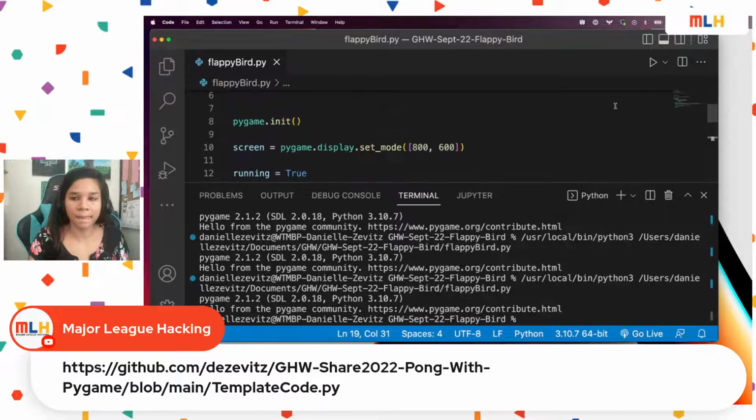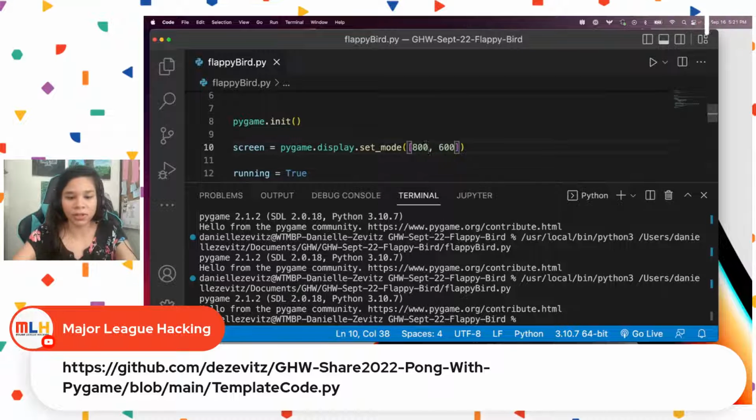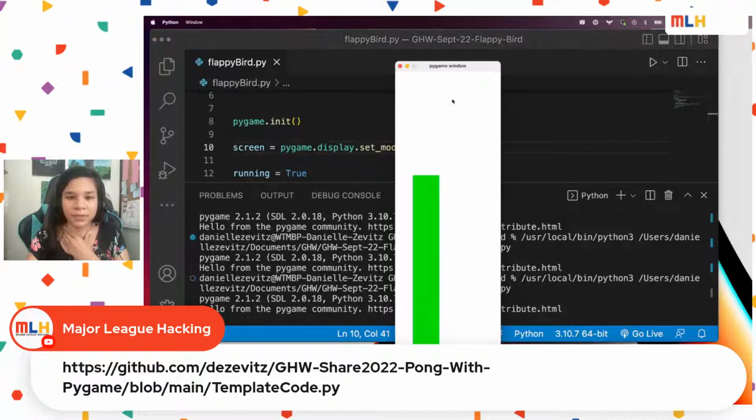And if you're wondering if you would like to change the size of your screen a little bit, maybe make it more mobile app-like, something you can do is this is actually choosing your width, and then this is the height of your screen. So if you wanted the width to be super thin, you can do 300, and then you can make it higher, like 800, and run that. And you'll see the screen looks totally different because this is now using 300 on the x-axis and 800 on the y-axis.